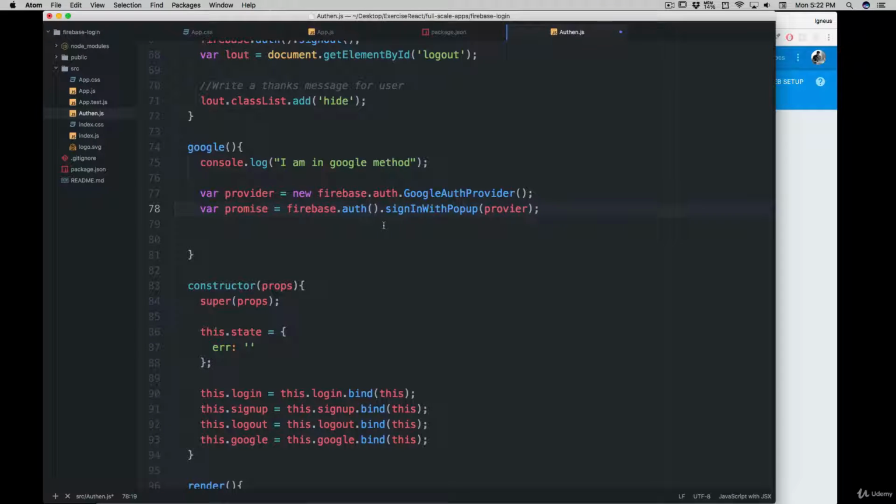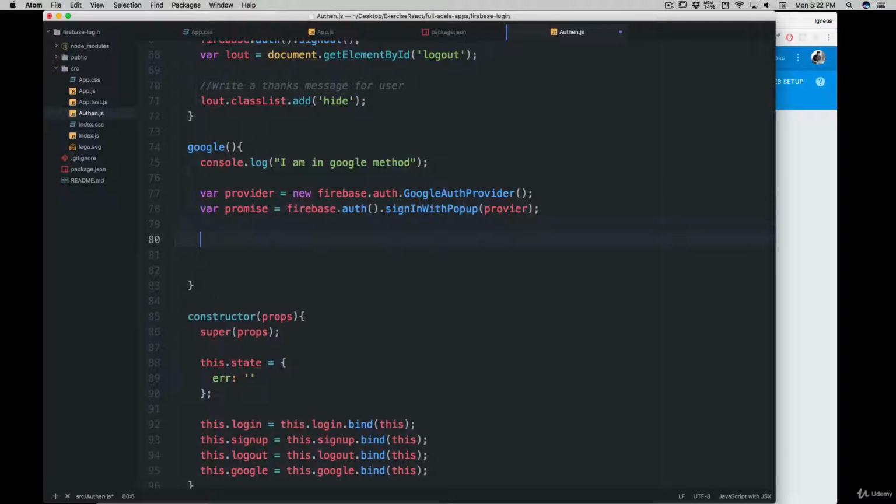Now, by the way, there are two methods, by redirecting and by popup. Popup is pretty common in web-based applications, but if your application is on a mobile device, then popup is not a good idea. You might want to go with the redirect way. So we'll go with the redirect way as a simple assignment for you, but it's not a big deal. It's not very tough. I'll show you the ways and then I'll give you an assignment. Okay, and just like always, a promise needs to be handled with then and catch.